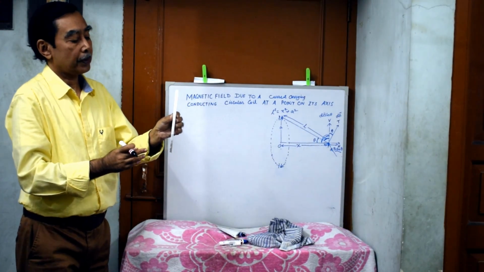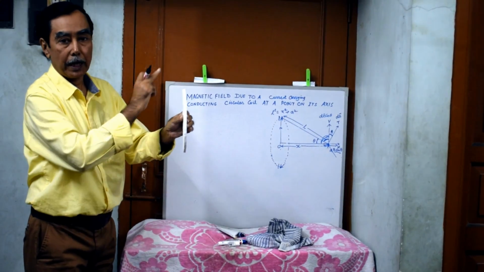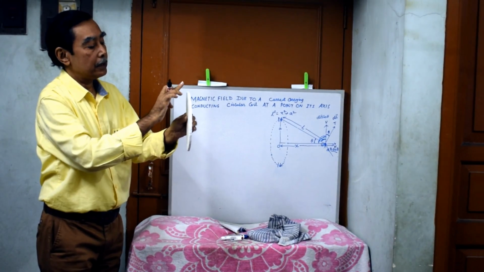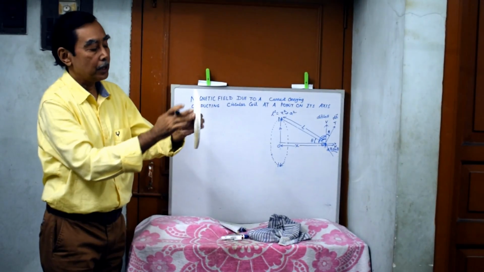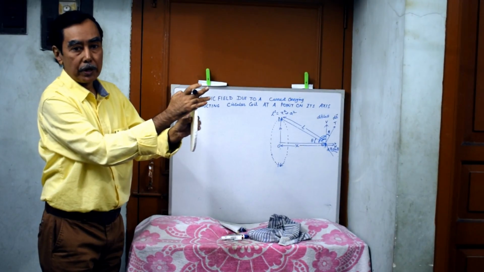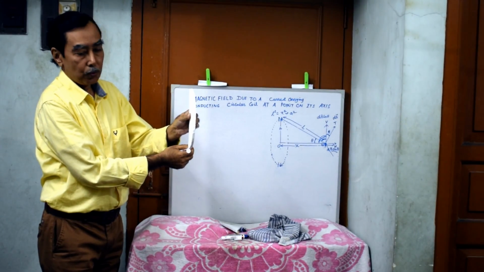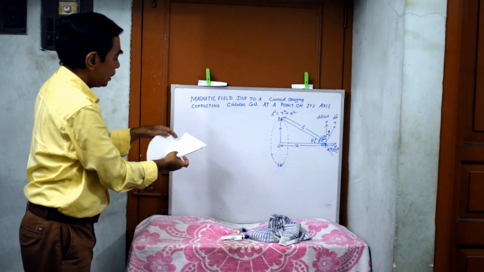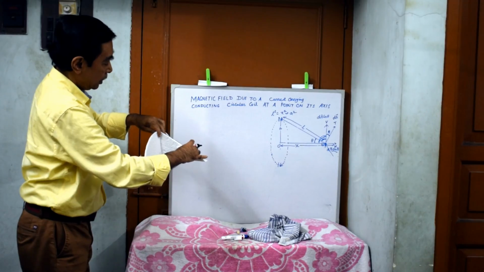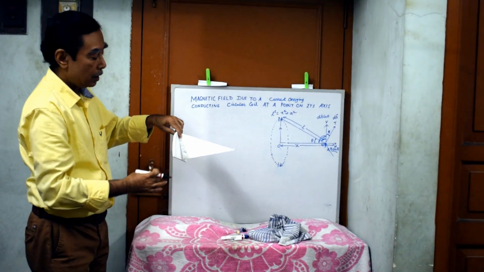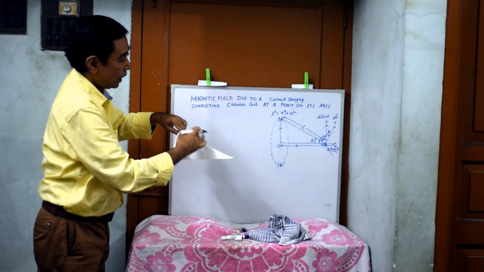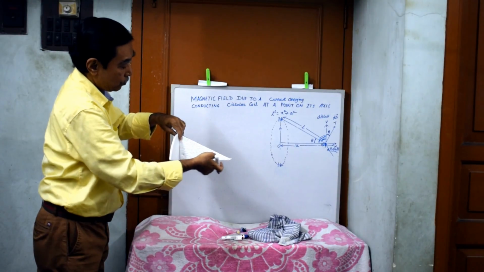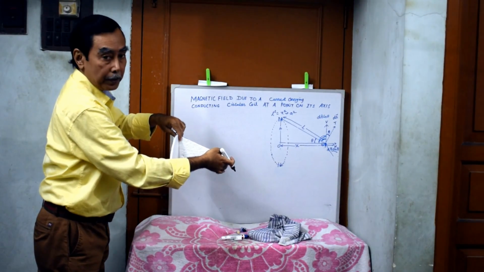The plane of the current carrying coil is something like that. The current is rotating in this fashion, say, then current is towards you at this point and current is away from you at this point. If we consider this semicircle, that is the half of the coil, then this is our L and this is our x and this is the point P.